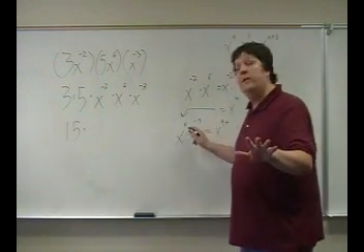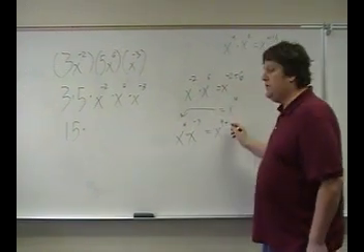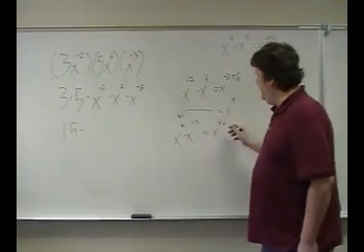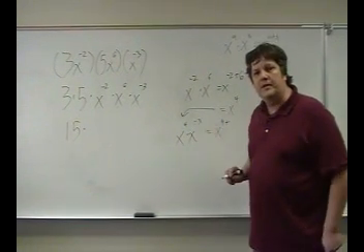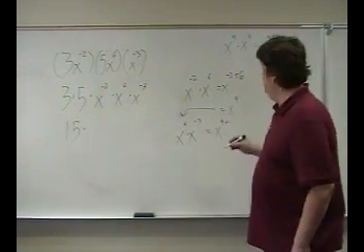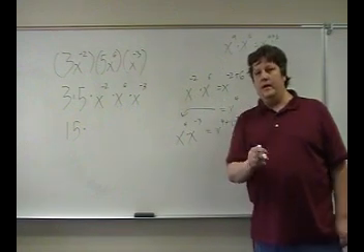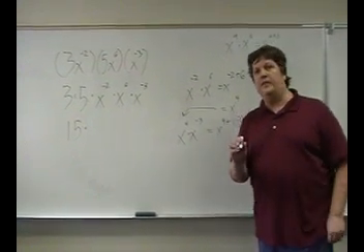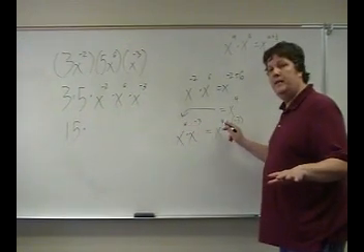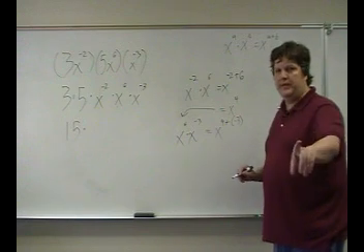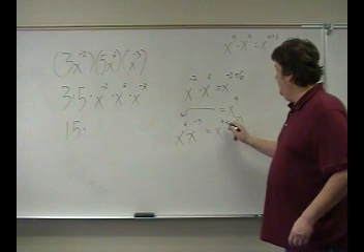X to the 4 is the first term, that's the a. Plus is the operation. It is always going to be plus at this stage. The second exponent, though, is going to be negative 3. That's fine. So do you see what I mean when I say you're just copying them down as they appear? I've got x to the 4th, wrote it down exactly as it appears, plus, because that's the operation we're doing, x to the minus 3.